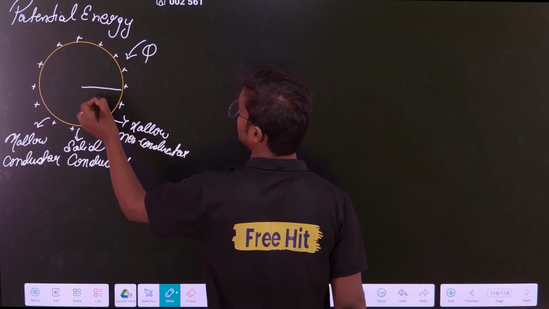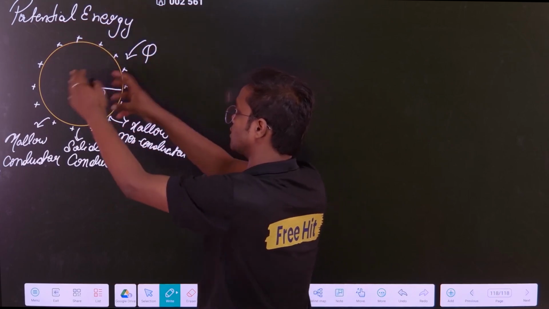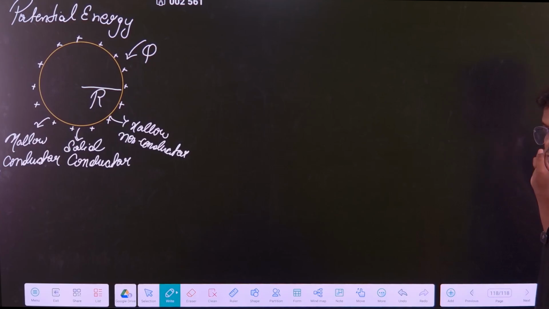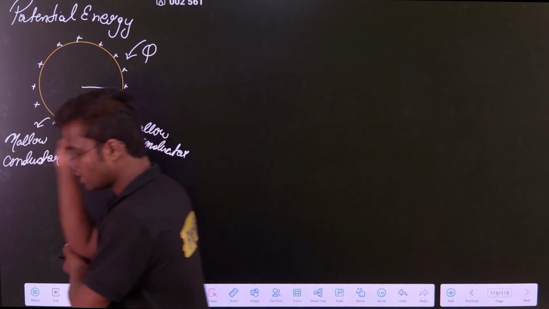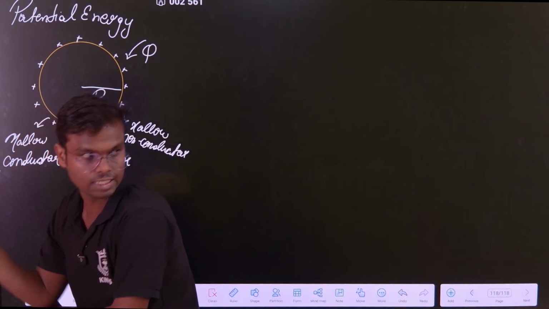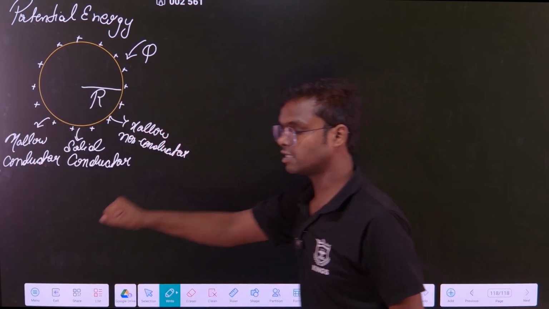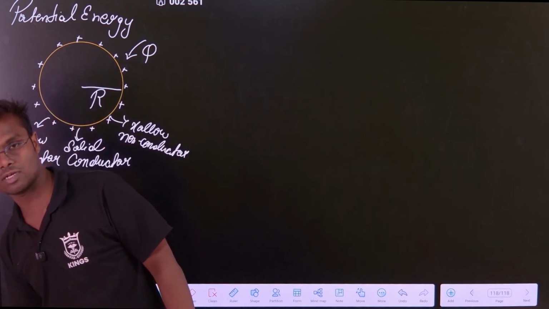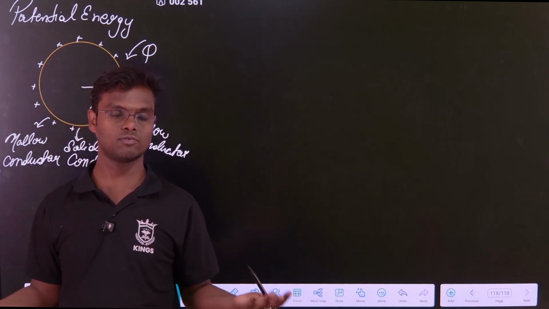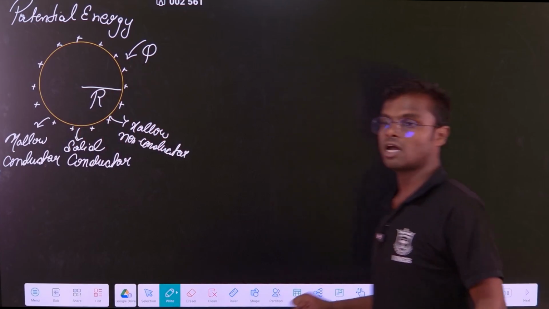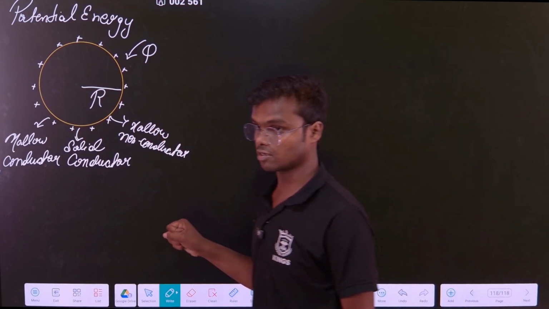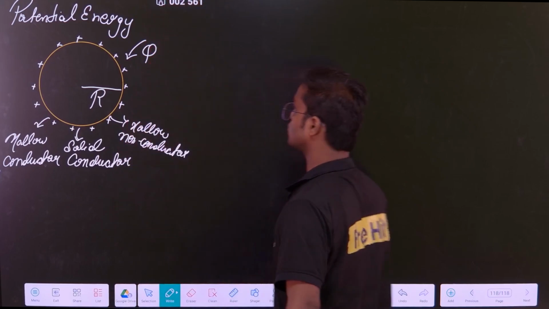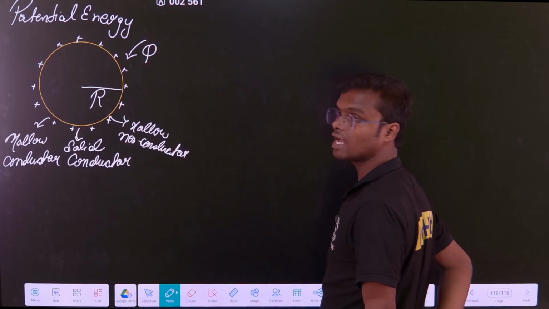Now I have to bring the charge and keep it on the surface of this radius, solid sphere. So the radius is fixed. I am taking the charge and bringing it from infinity and keeping it on the sphere. Suppose first I bring a small dq charge. Did I have to do some work? The answer is no, because there is no force there. Now again I am bringing another dq charge, so I have to do some work now. Why? Because there will be a force of repulsion due to the earlier charge.